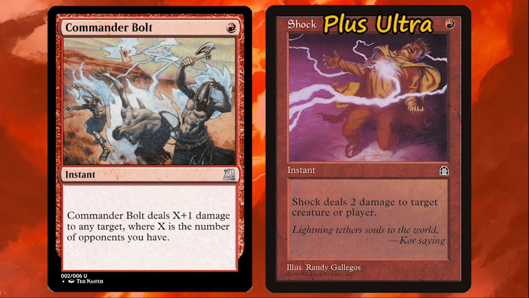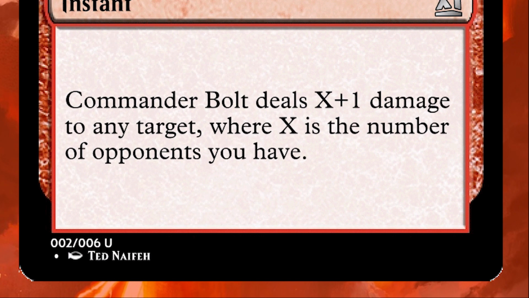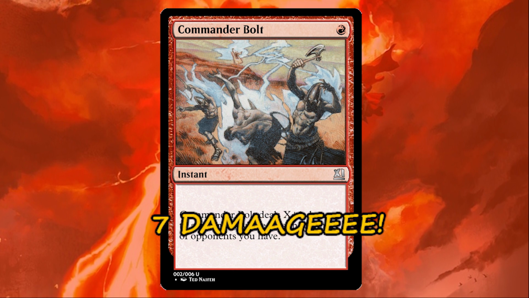And of course, if you have more players, there's diminishing returns on the damage. So that's really cool. Yeah, the idea being, hey, you're playing against 3 opponents. Well, you get to deal 4 damage with this. You're in some crazy 8-player game. Well, you get to end that game a little faster by dealing 7.